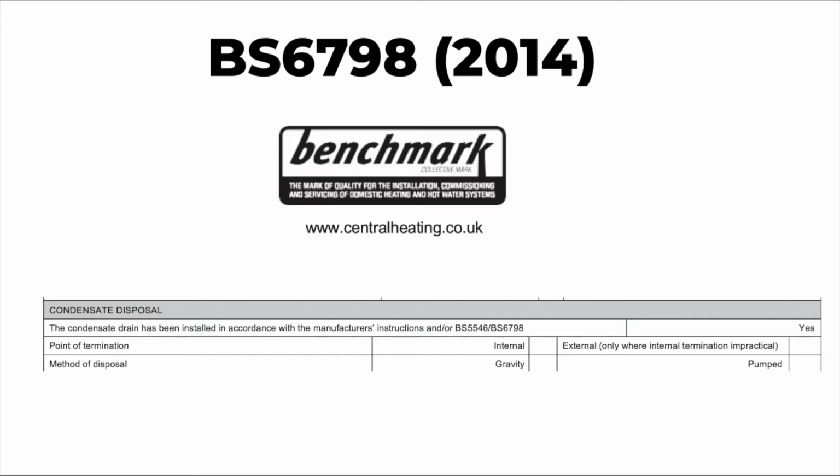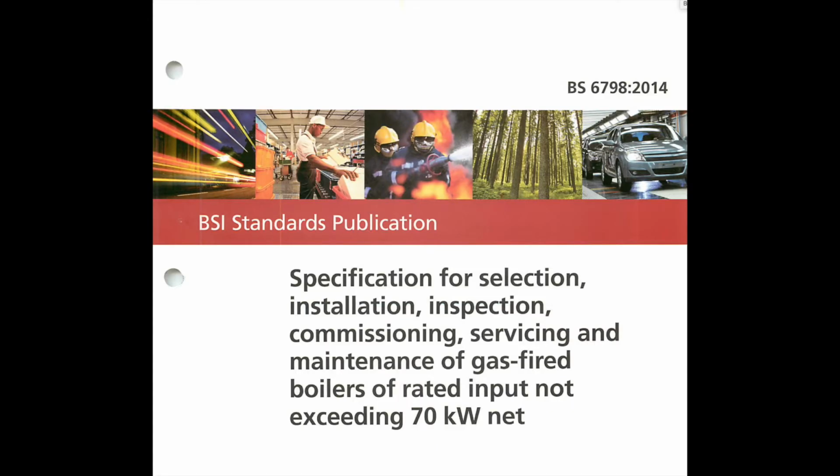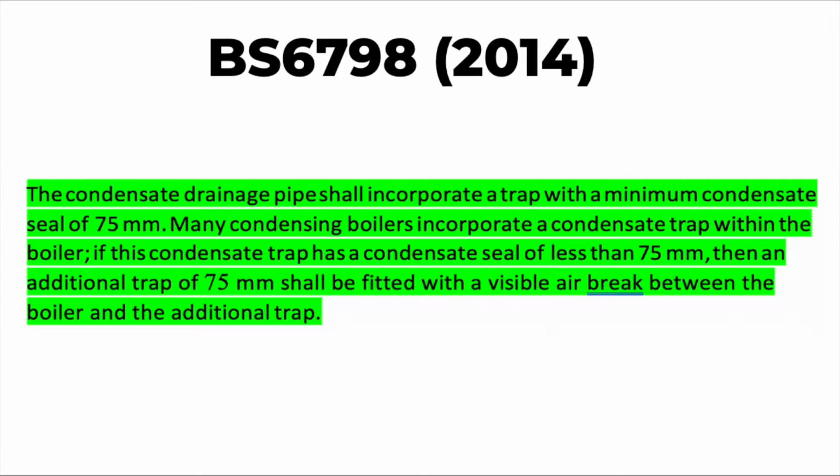Also, not forgetting, in the manufacturer's instructions there's the Benchmark, and it clearly states British Standard 6798 needs to be complied with along with the manufacturer's instructions. The installer will record on the Benchmark what has been carried out for the condensate and what protection measures have been installed. So let's have a look at the parts that relate to condensates.